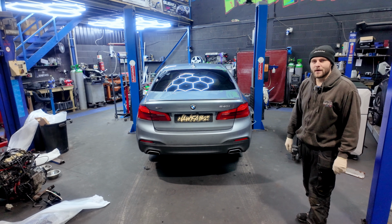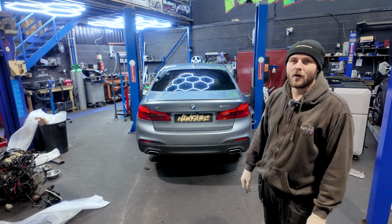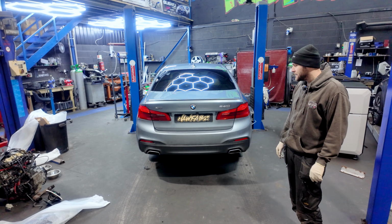Today we are doing a catback 3-inch exhaust, and we're going to be doing it valved, and we're going to be doing it on a manual controlled fob. So he's got full access to it. He can open and close these valves whenever he wants. So we'll give you a little sound clip. It's all warmed up. He's just dropped it off. So let's have a little listen.